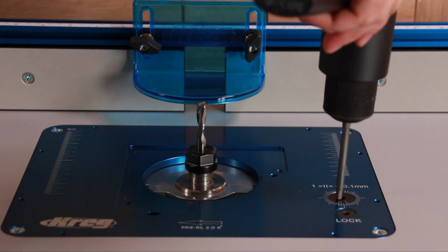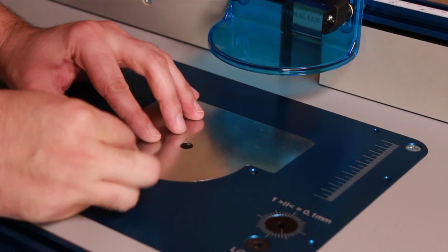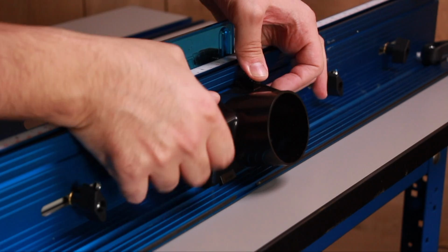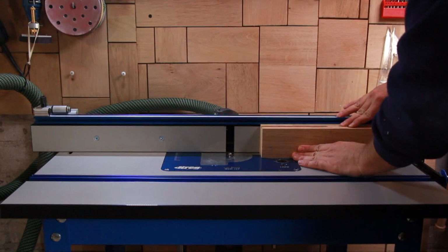Now I can't wait to use this system, so let's give it a try and make some dust. After installing a 6mm bit, I'm using a 10mm reducing magnetic blade. We can finish up by installing the dust board. Before you start routering, make sure to protect your eyes and your ears.